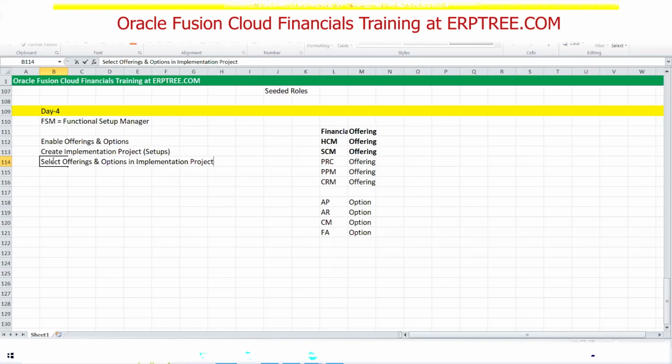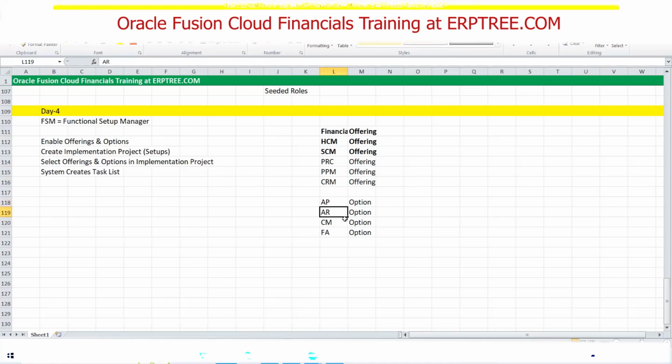Fine. The next point. Once you select offerings and options, the system creates a task list. That means if you are selecting the financials offering into your implementation project, within financials we have AP, AR and other applications.